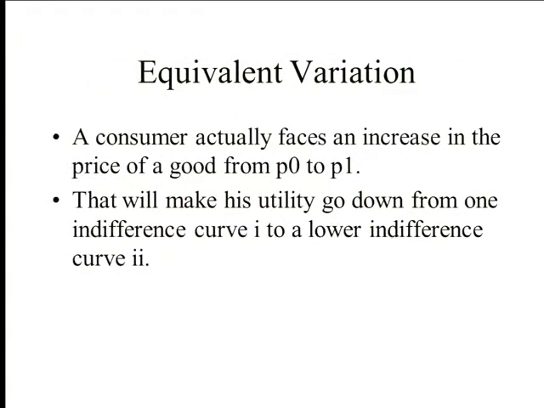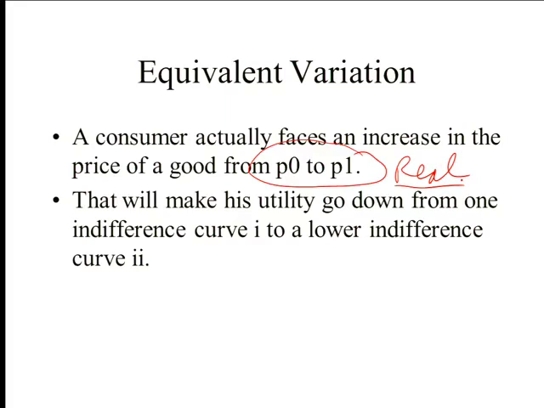So let's start with equivalent variation. The consumer actually faces an increase in the price of the good. This is reality. So let's be careful. There's reality and there's a thought experiment going on. And there's only one piece of reality here. Let's see if I can get my pointer back again. Pointer, red, thank you. So this is reality. That's reality. That's all that's going to happen. The consumer used to pay P0 and now has to pay a higher price P1.